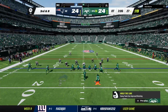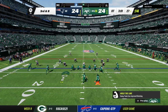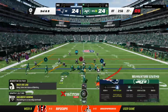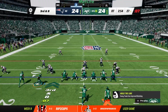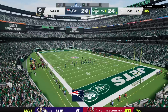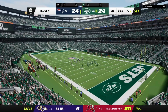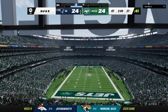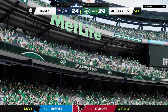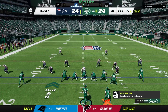3rd and 8 situation. A tough spot here in overtime on the opening drive. They'll send a receiver in motion to the left. They'll send a receiver in motion to the right. And with the play clock at 3, we'll get a signal and a timeout on the whistle. They'll be left with just 1 remaining here at OT. The Patriots going with a dime package here. 2 extra defensive backs on 3rd.